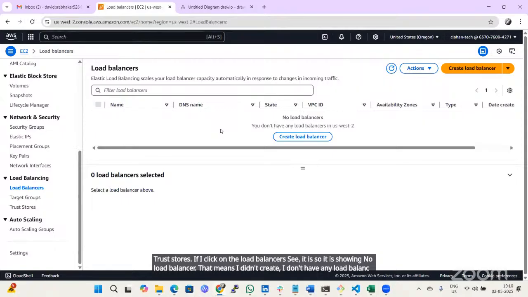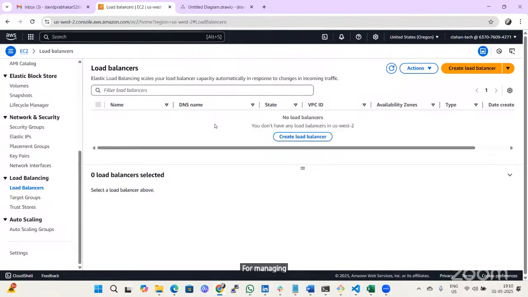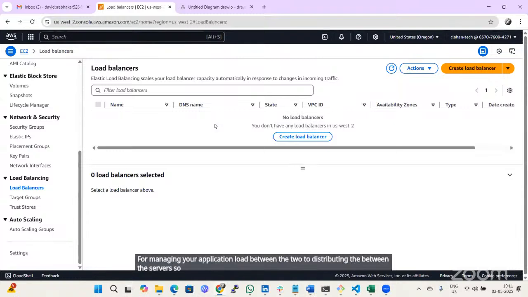That means I didn't create any load balancer. You need to create a customized load balancer for distributing your application load between the servers. For that you need servers. Without having servers, there is no use to create a load balancer.